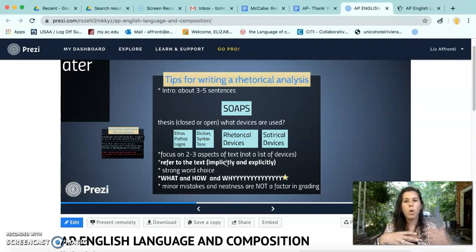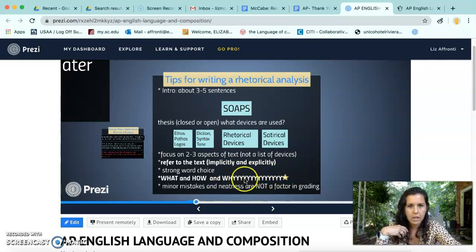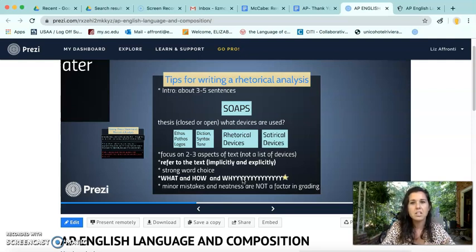Then you have the why. Why is an anecdotal example effective? Why? That's the analysis part. That's the commentary part that will get you points. So you can't just say, yeah, they use an anecdotal example, and here it is, moving on to my next point. You need to make sure you're explaining why that certain device, why using an anecdotal example or story, is effective. And then you'll do the same thing for your next body paragraph.